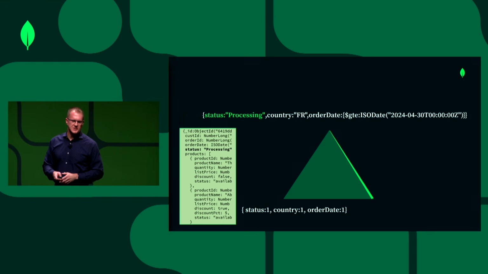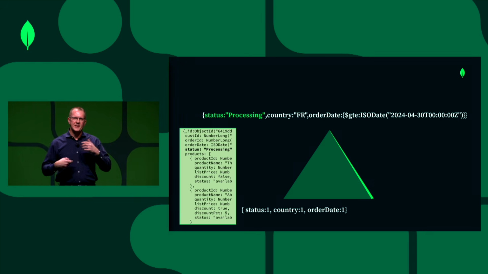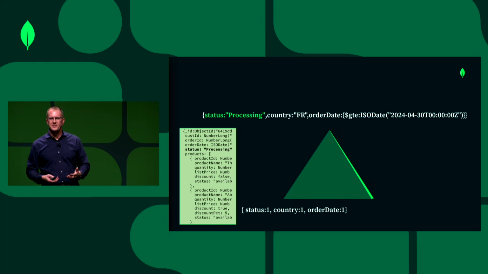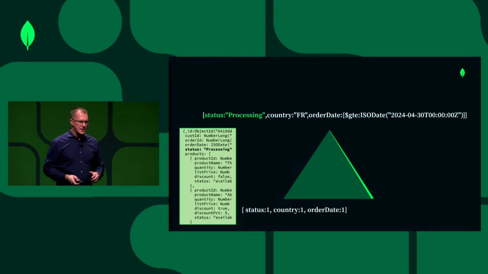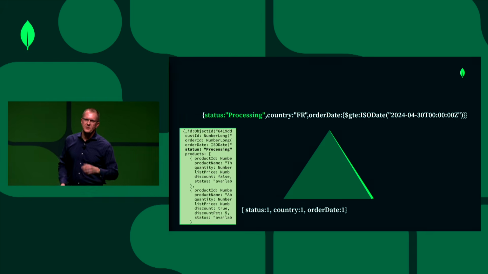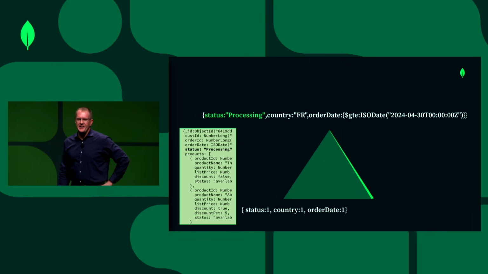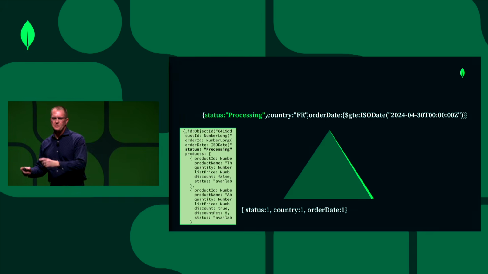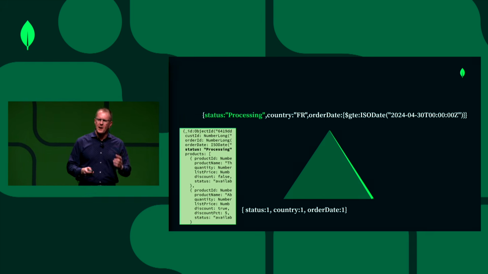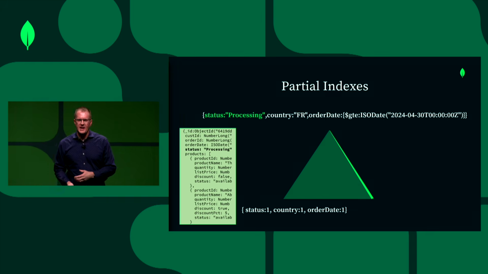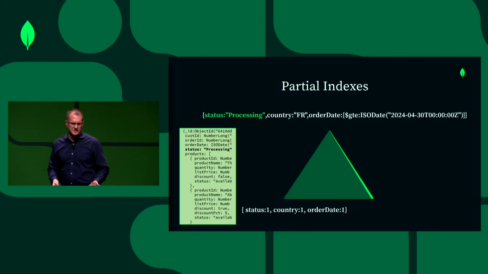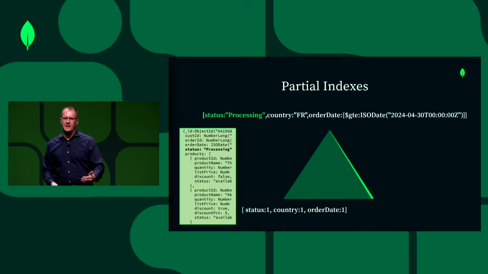But here's something really interesting. I know I said that you're building a right balanced index if you just use these monotonically increasing values like order ID. But it turns out if you've got an order collection, you're creating orders, those orders get fulfilled, and the status goes from processing to done. And the problem with that is that you're going to probably end up moving all of that data to random places in the index. And so we want to use a partial index. And this is the last index entry I'm going to talk about, is partial indexes.